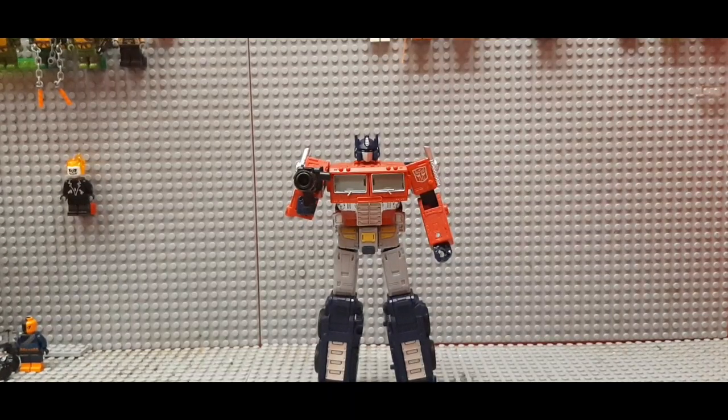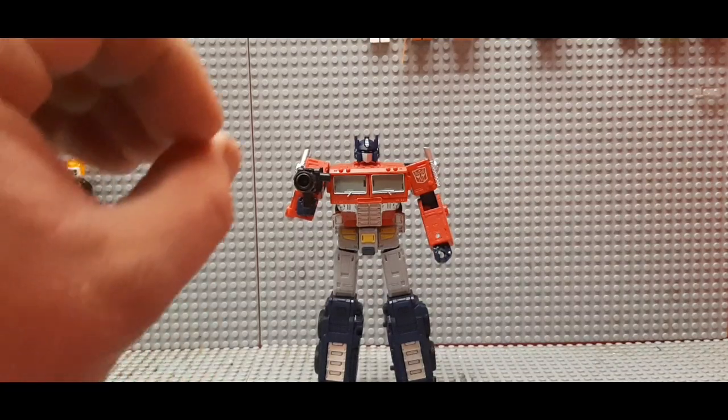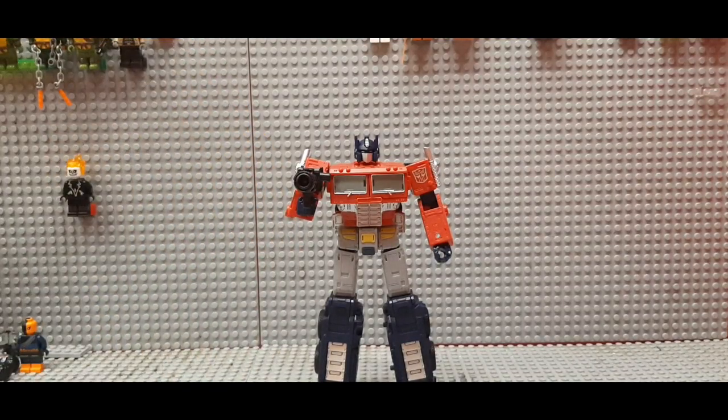And appearing for the umpteenth time, this is another Optimus Prime. Now that I think about it, Optimus Prime was one of my favorite Transformers as a kid, but Hot Rod and Bumblebee were always my personal favorites. And yet I have one Bumblebee and zero Hot Rods. That's funny. I never thought about that until just now.